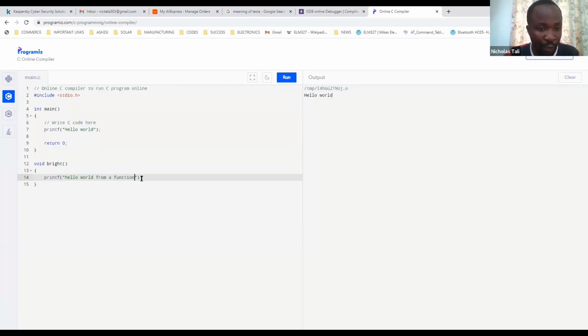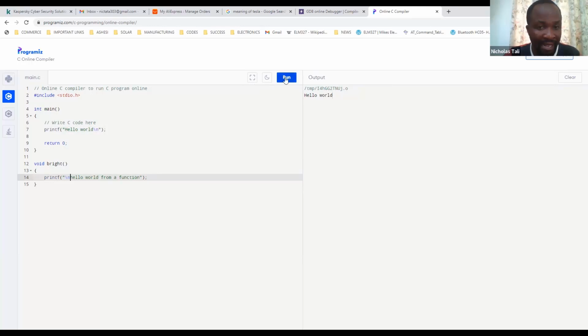And then when you are done, you bring your semicolon. Never forget your semicolon. I want the output to be formatted well, so I'll put a new line over here, and also a new line at the beginning of this so that they don't all fall on the same line.